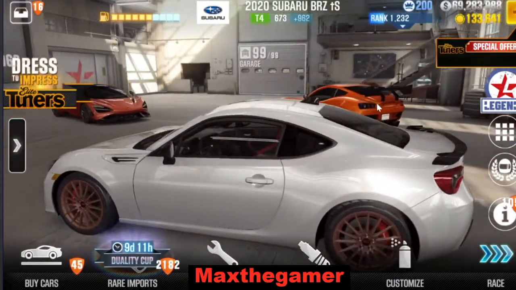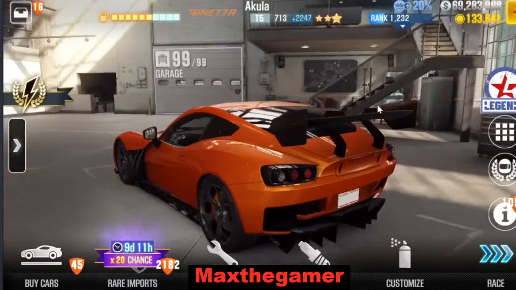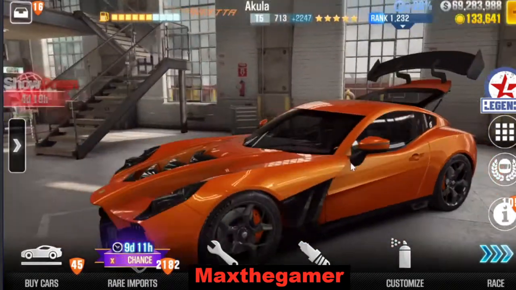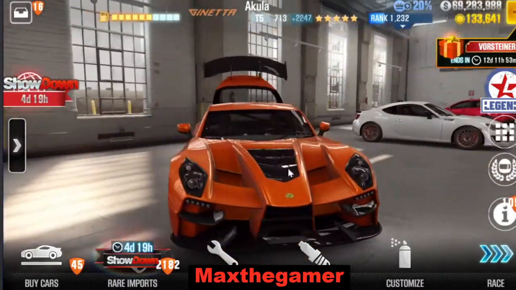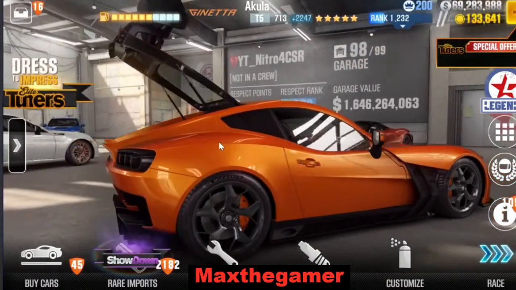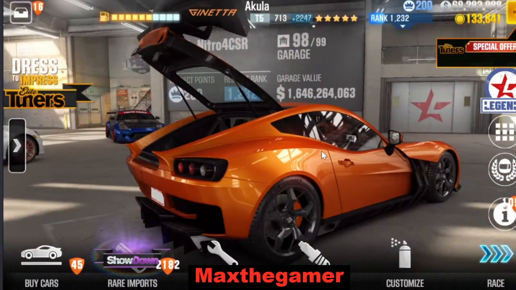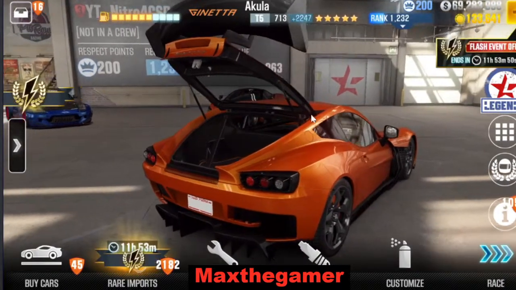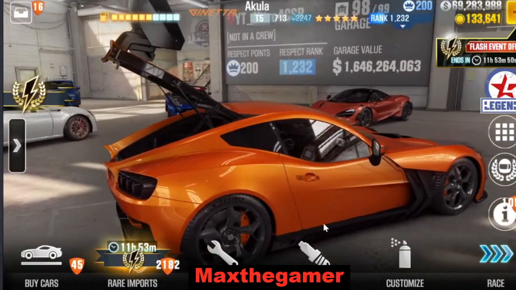Oh, look at this guy back here. This is the Yellow Star Akula. That's pretty interesting. That's a really weird looking car to me. Some people must love it, but I'm kind of torn on it. How many evil points does that one have? Oh, that thing's got 2,200 plus. That's going to be a fast car. That's very evil.